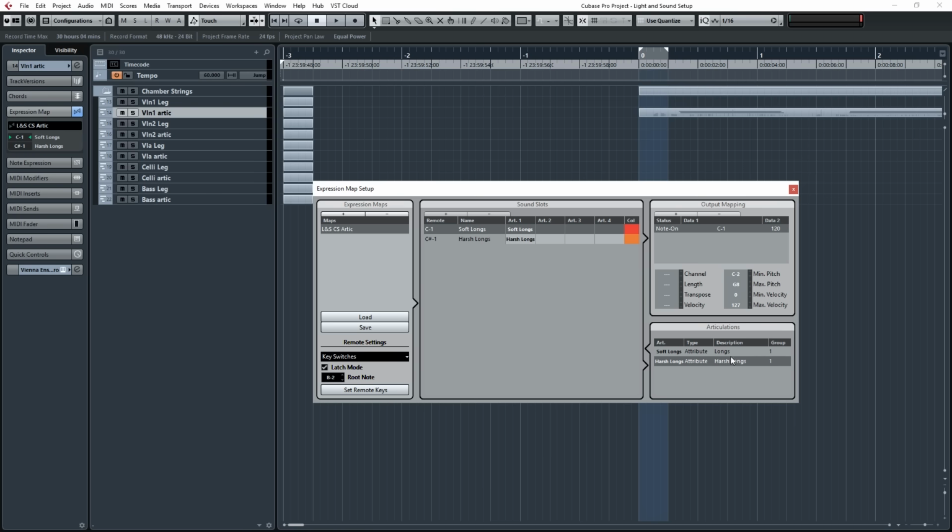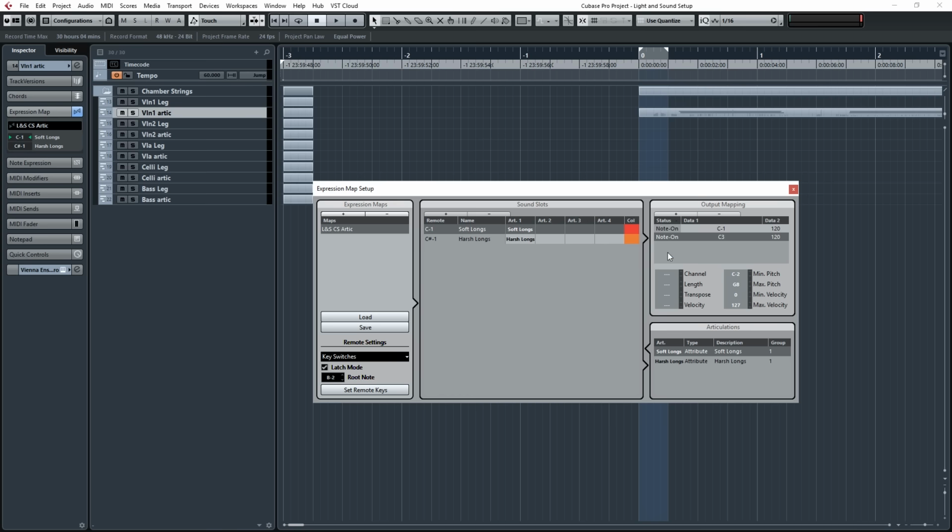This is just how it appears in the score. It doesn't matter too much about setting it. I usually use it. These are the same thing. So currently what it will do is make sure that these both do the same thing. So they won't change the articulation or anything. They'll keep them on longs and make sure that longs is pressed no matter what.